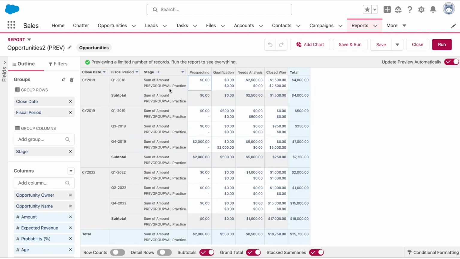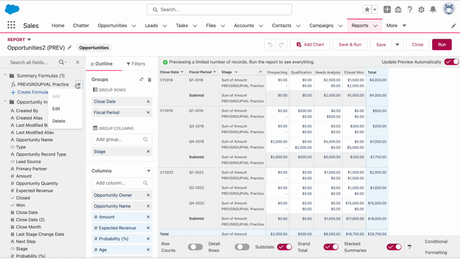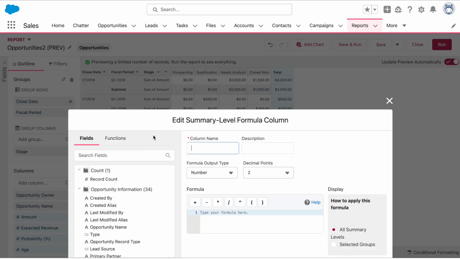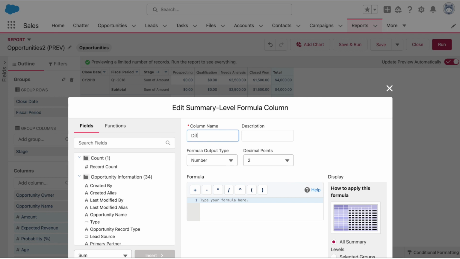First, I'm going to delete our practice formula so that we can start fresh. Now let's create the first formula. I'll just call it diff since we're grabbing the difference in total opportunity amount.